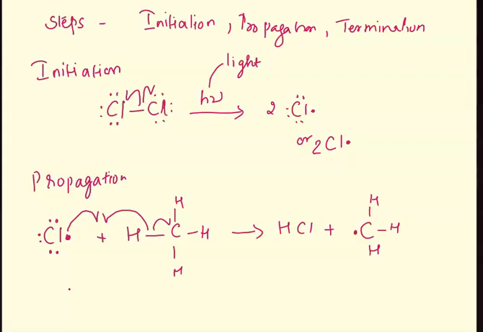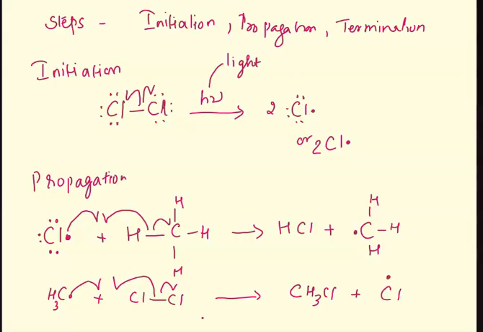So maybe this methyl radical, once it is formed, which now I can represent as CH3, it can induce the breaking of this chlorine-chlorine bond. Now in our reaction vessel, we have plenty of chlorine molecules, so maybe this can initiate the breaking of another chlorine molecule into a new radical. So maybe you can get this as my product, CH3Cl, because these both combined, and then a new radical is formed, which is my chlorine radical. So as long as there is a radical formed on the product side, they will be termed as propagation step.